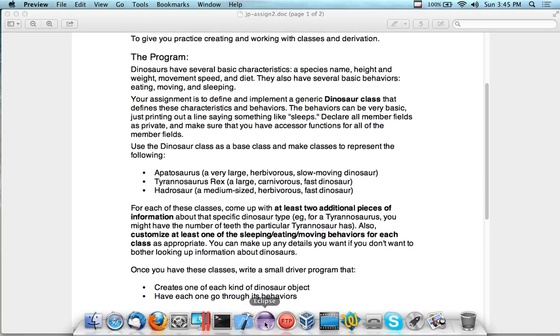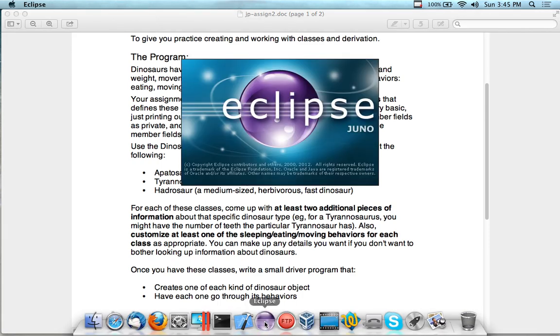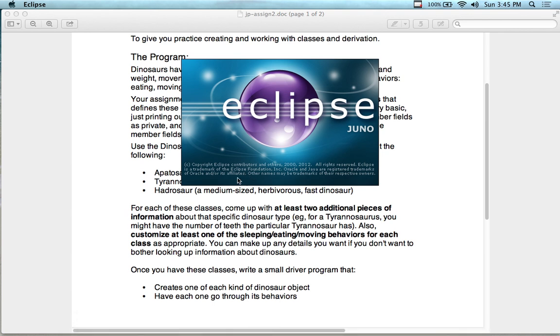So open up Eclipse and we're going to start out and make Dino. I'm going to call him Dino, D-I-N-O. Same thing as we did before, make a new project though. So hold on one second, I have to wait for my Eclipse to catch up. And I'm going to try and go slow enough. If I'm not going slow enough, just say, hey, slow down. Let me know. Otherwise, I'll have this done in 5 minutes. So let me go slower.